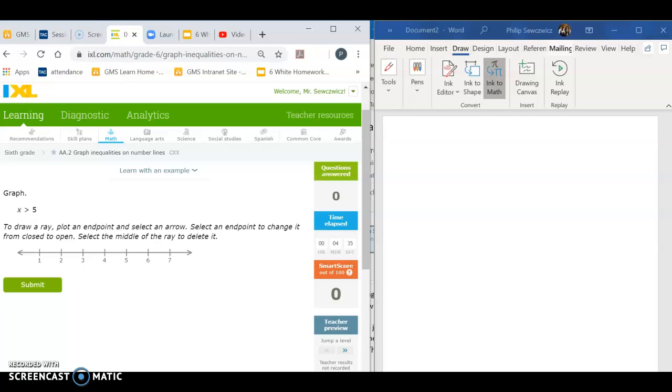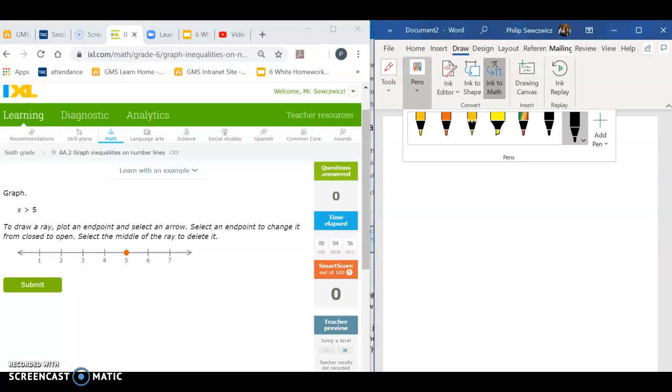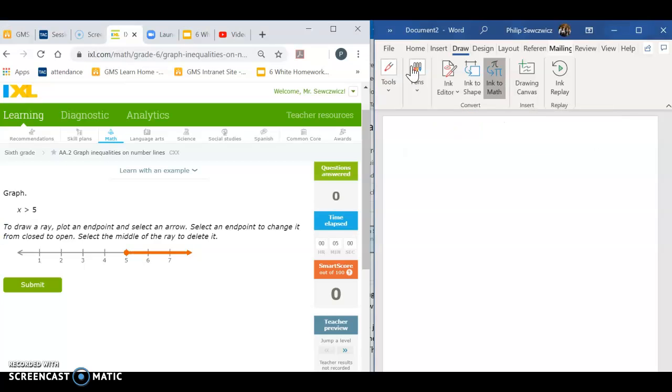Okay, so what we want to keep in mind here is we want numbers that are greater than 5. So we're going to go to 5. We're going to have two different symbols there: the open circle or the shaded in circle. Give me someone who's greater than 5. 6 and 7. They are. So that tells us that we're going to be shading that particular direction.